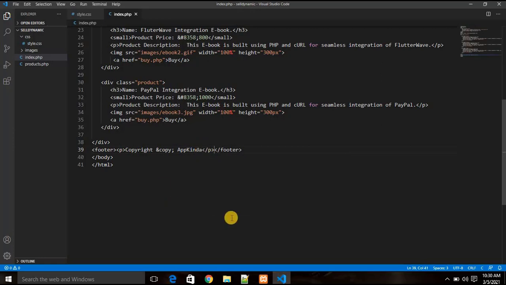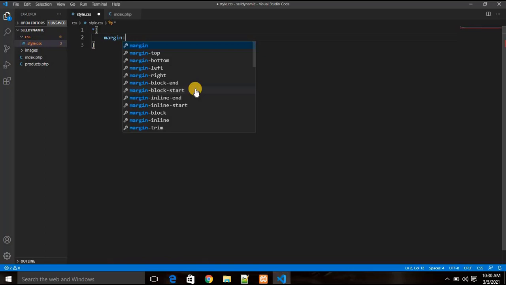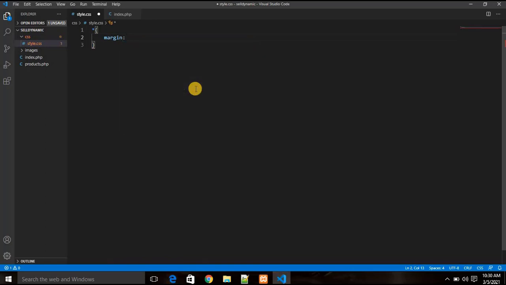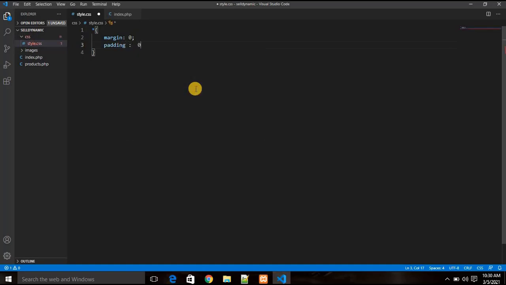So let's move ahead. Let's save that and go to our CSS and start styling the work that we have right now. The first thing that I would like to do is to zero out all the margins by using this reset selector, which is asterisk. So I'm going to do that right now. First of all, I'll set the margins of everything we have on that page to 0 pixels, and I'll do the same thing to the padding. It's still going to be 0 pixels like that, and that is just that.